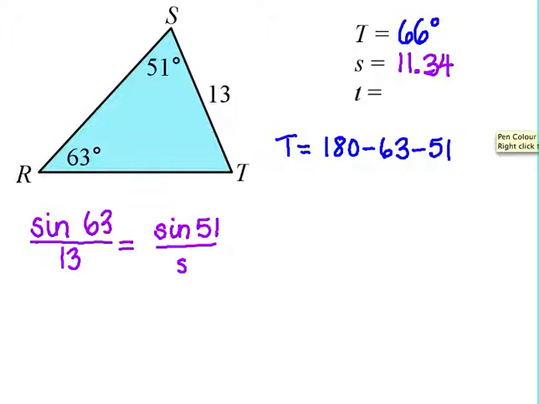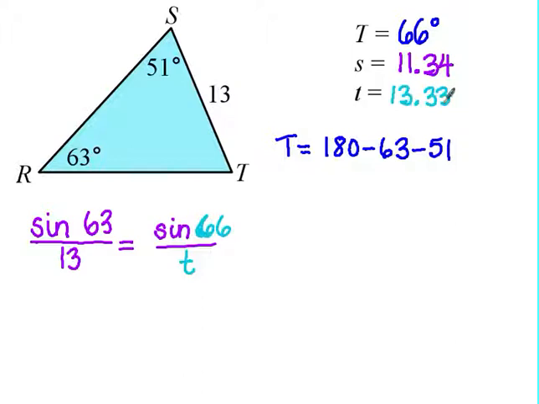Now, one of the things, if you're not big into wanting to write out the proportions, a lot of times what you can do is I can just get rid of that 51 right there. Do you see how I did that? And then replace that with 66. Oops, that's not a decimal, by the way. Replace that with 66 and then side T. What do you get T to be? 13.33. There you go. You solved the triangle.